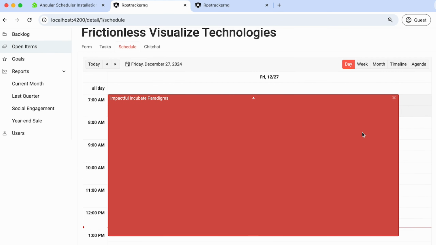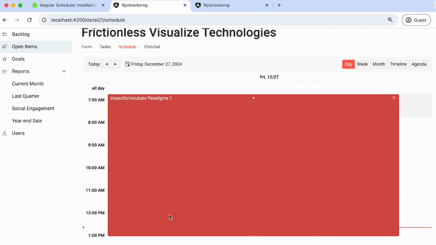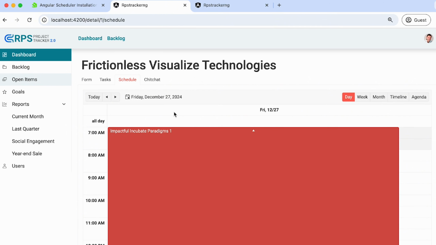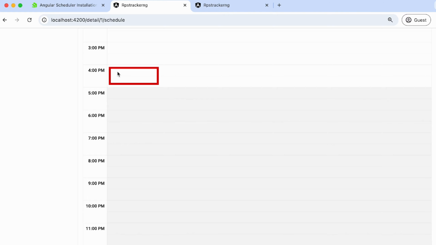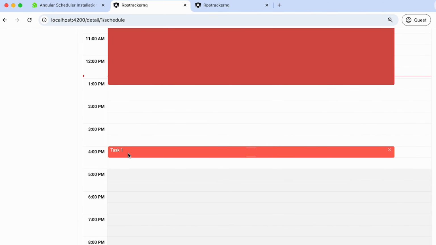So now, if I tap on one of the items, it brings up a generated form that I can edit. So let's say I edited this item, I can tap on save. However, save is not implemented yet, so that actually won't save to my tasks. It does save locally in the scheduler, it just doesn't save in the API because we didn't specify a save handler yet. You can also click on an empty space, and this will bring up a new event form, which you can also fill out. And there's our task 1.